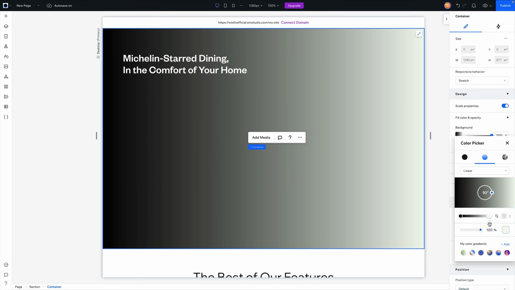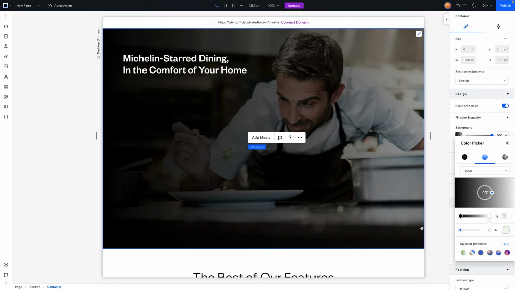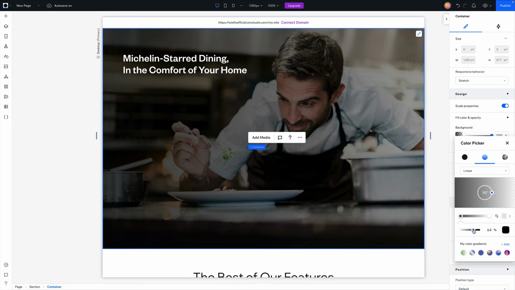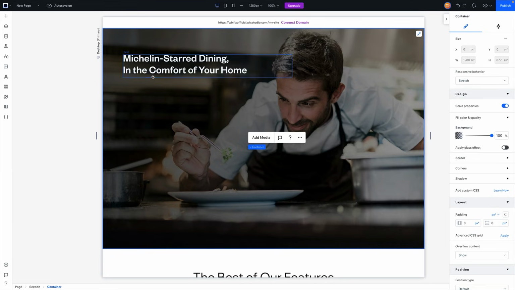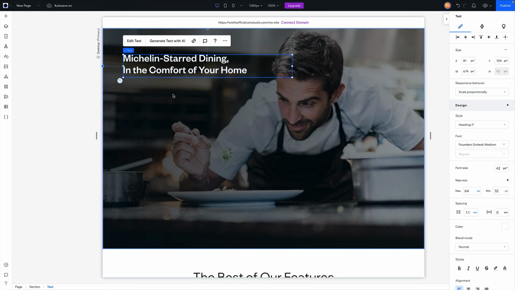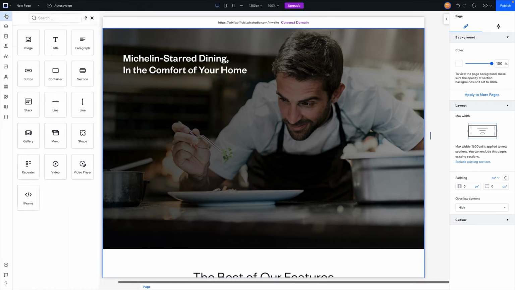And then for this one over here, we'll set the opacity to 0. And then for this one right here, we might lower the opacity until we think it works. And I think right there, around 59 works. So by adding that gradient, it just makes the left side that much darker, and so we can see the text a little bit easier.